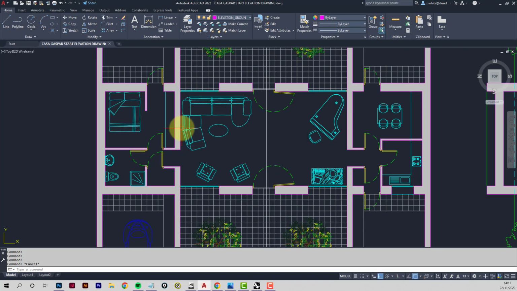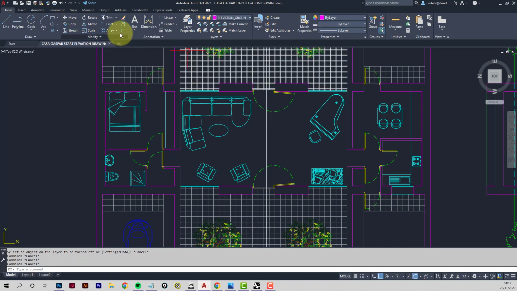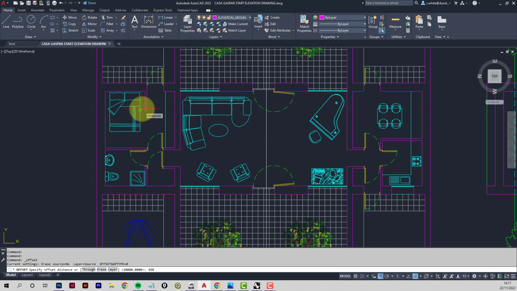Now we have to be a little bit clever here, so I'm going to hide the hatch pattern. Okay, so at ground floor the walls at either end of the building are 450 thick. Okay, at this position, this accommodation is lower. It's not as high as the stuff in the middle. So there's a change in wall thickness here and here above head height. So what we really need to do is offset this line to this side by 450, offset this line to this side by 450. So offset 450, enter. Take this line to the left, take this line to the right, and then let's move those two down.